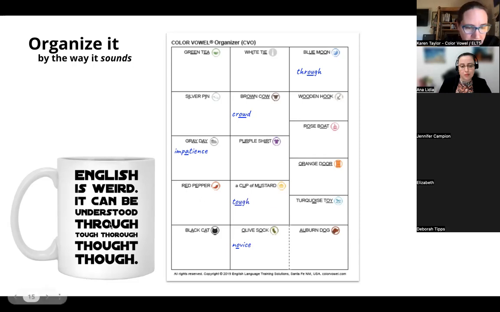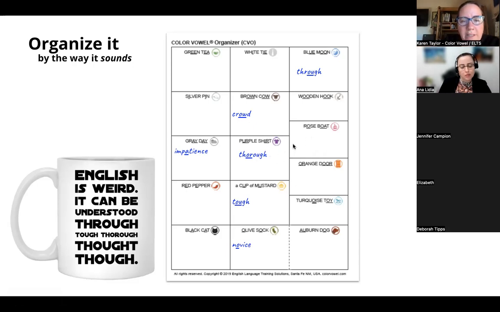Okay. Thought, let's see, through, tough, thorough. How about the word thorough? Thorough. Rose boat. So it'd be thorough. Yeah, thorough. Notice how the oh lines touch. Oh, yeah, purple shirt. Purple shirt, good, thorough. Yeah, we think it's rose, but then when we really say it, it turns purple a lot of times. But some folks might use rose. It's not so far off.